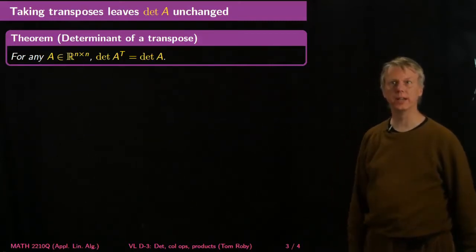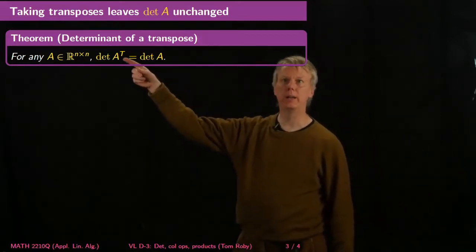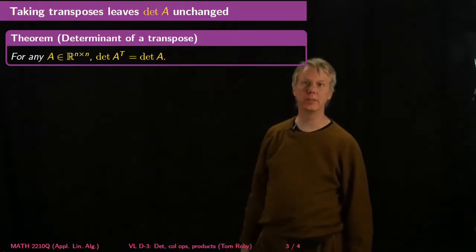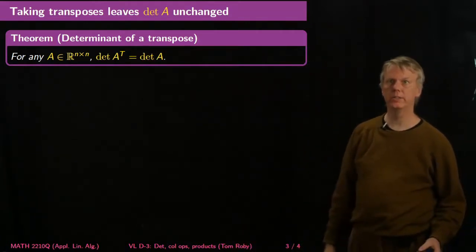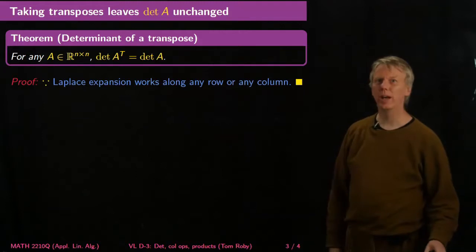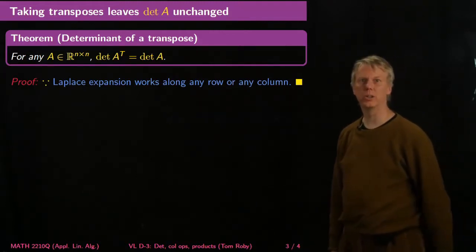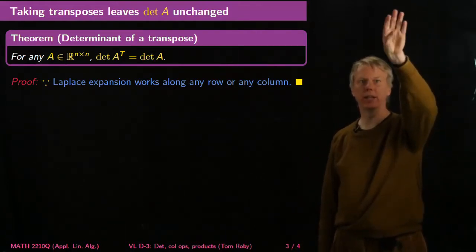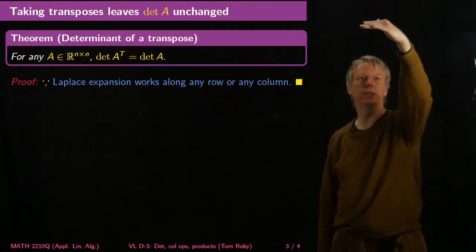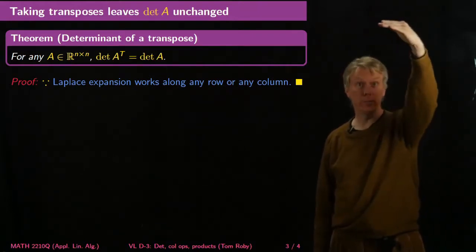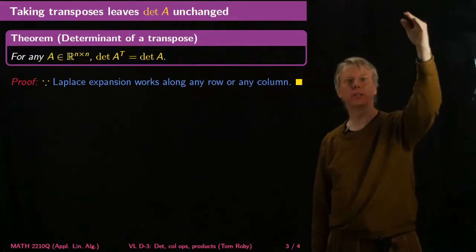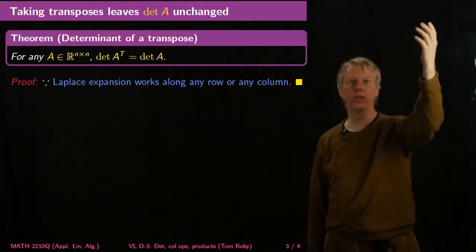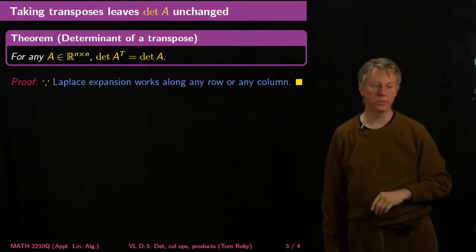So here's the first thing to understand. If you take an n by n matrix A, take its transpose, and then take the determinant, that'll be the same as the determinant of A. All right, and why should this be true? Well, really, it's just because the Laplace expansion works along any row or any column. If you take a matrix and its transpose, suppose you expand along the first row of A. For A transpose, that would be expanding along the first column. You would have the same values, and all the other things would be transposed. So this isn't really a hard thing to understand.